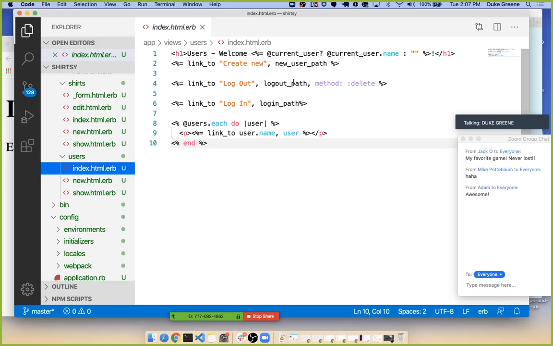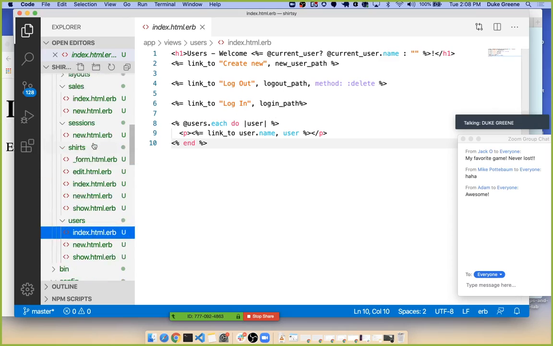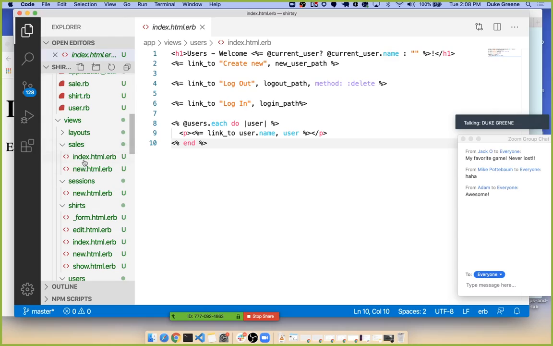So right now, I am in this shirt store, right? There's various shirts that have been created in the app. I have the ability to make purchases. We've already handled the sales section where we worked on forms and stuff. So here now, we have an index page. And on the index page, we have an invitation to create a user, an invitation to log out, an invitation to log in, and then we have this welcome message to the current user.